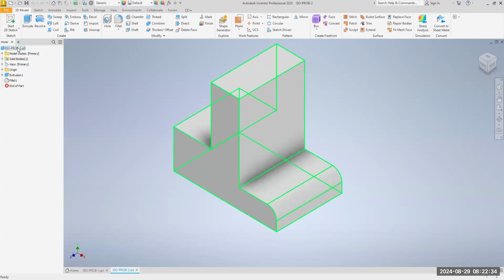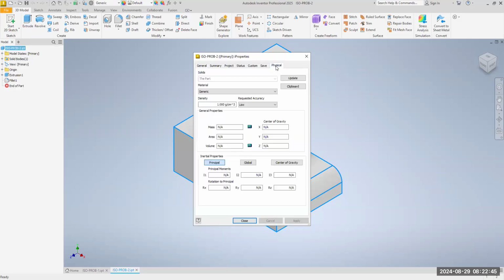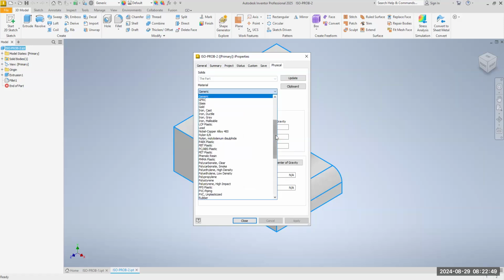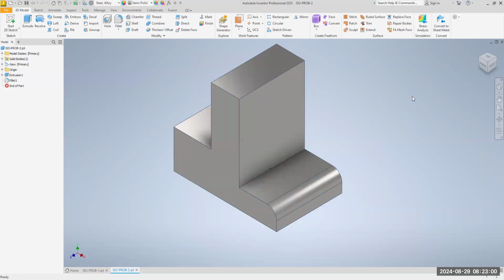Go up here to where the file is listed on the browser. We're going to do a right click on that. We're going to go to iProperties. We're going to go to physical and see where the material says generic. Well, we're going to make this steel alloy. Okay, apply and close. Look, it looks like a piece of steel. See that? It does look like a piece of steel.